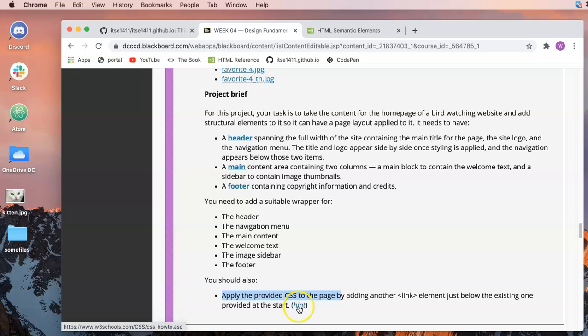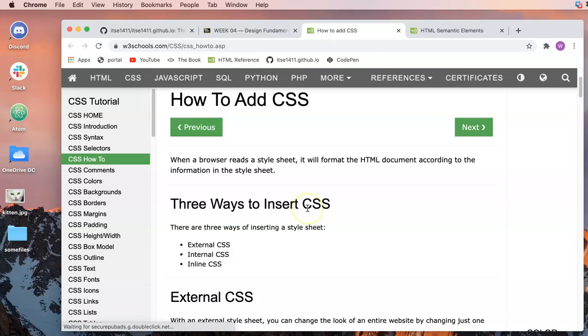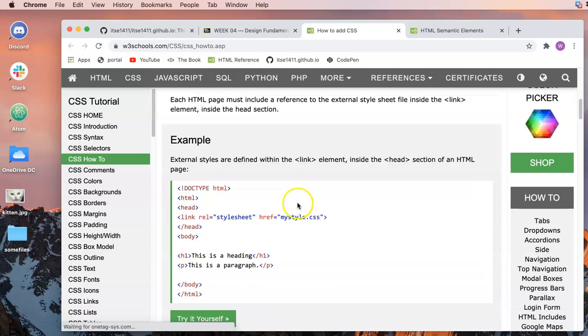There's a big hint right here. If you click, it'll take you to W3 Schools, and here's how to add a CSS. It's in the sample. It gives you just link tags. That's a tag that's going to be placed inside of the head element of your web page. In this case, their file is called mystyle.css. Our file is called something else. We'll figure it out when we get it.